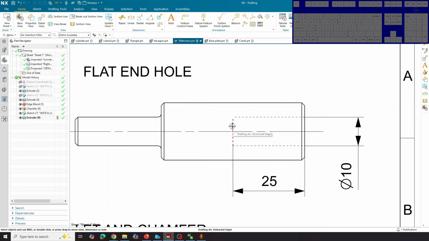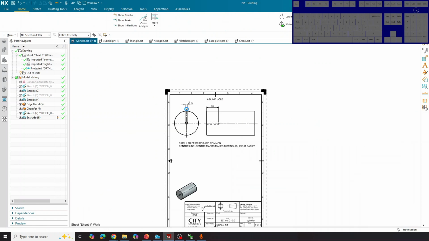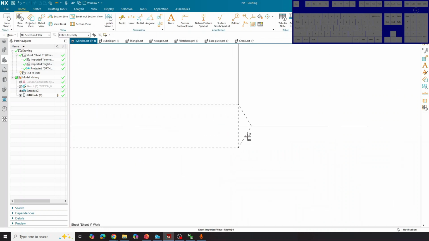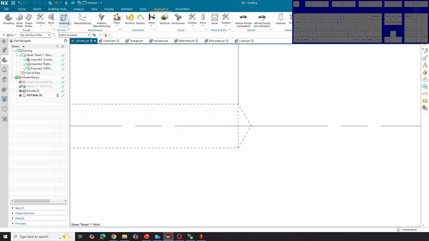But I just want to point this out because some people make holes using the extruded cut feature, and if they use it, this is the pattern that they'll get. And so you'll get a different volume compared to someone who actually did the proper hole, like so. Okay, so this is just a little warning to those who might be using the extruded cut feature way too often for making holes.